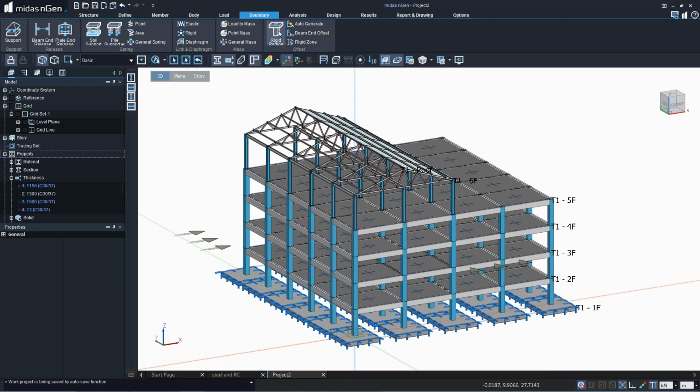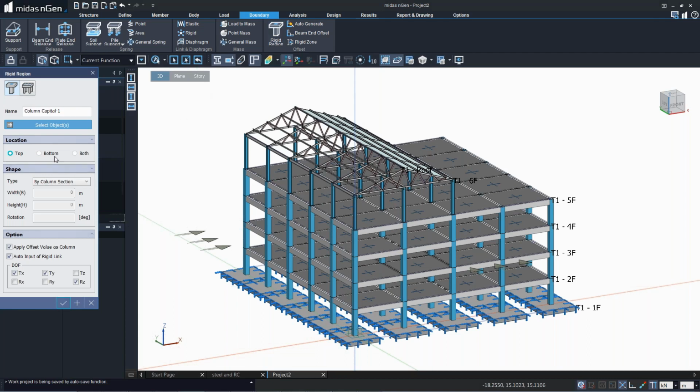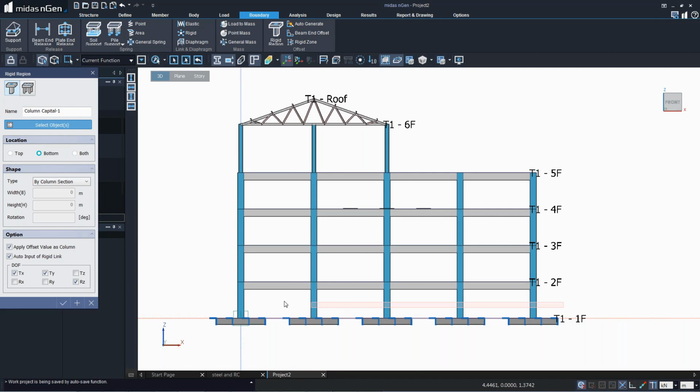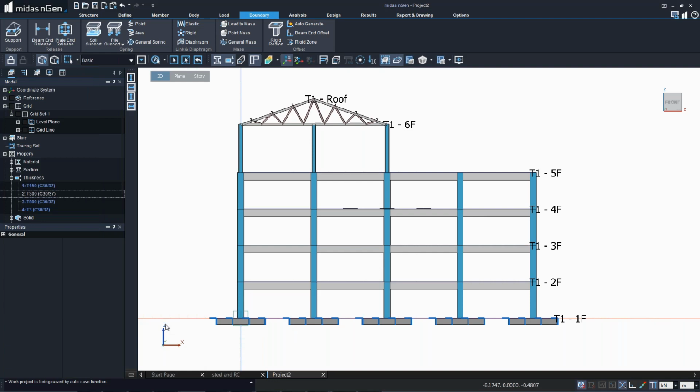Next part I would like to talk about is rigid region, which can be assigned to our columns connected to our mat foundation. So here, mat foundation or isolated footing, both options are there. So I'm going to select all these columns and assign rigid zone to it, and I'll click on OK.